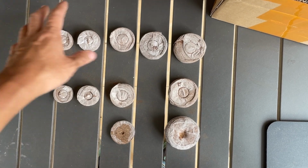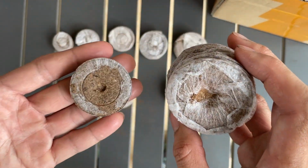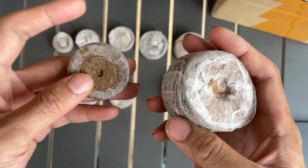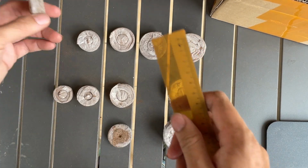Hi, I'm trying to compare the Jiffy pellets that I have. The top two rolls are made in China, and the bottom ones are the original. This is a Jiffy-7, and this is a Jiffy-7C. I'm going to run a video to compare all of them and show you the results, measurement-wise.